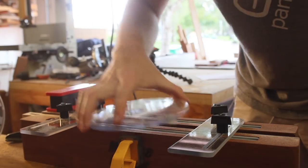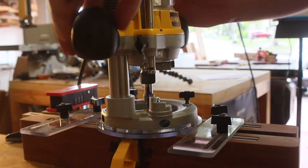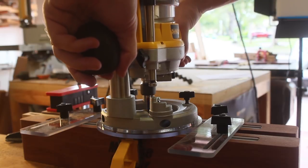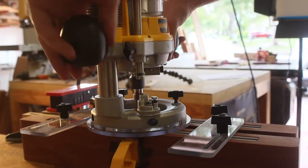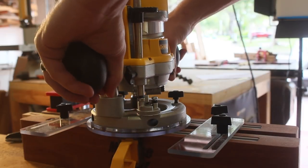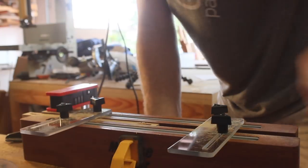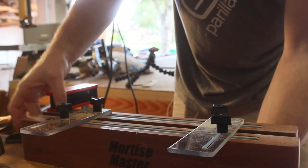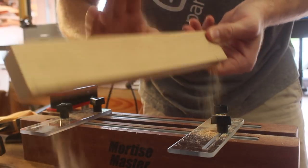I have it set up to auto-center on any thickness material. Lastly, there are two stops that control how far forwards and back the router moves, which determines the mortise width. I'm using a 1/4-inch spiral bit to route the mortise, which will be about a 1/2-inch deep and an inch or so wide. One of the good things about loose tenons is that you can route them oversized or make your tenon stock undersized so that there is a bit of wiggle room when gluing the joint together.